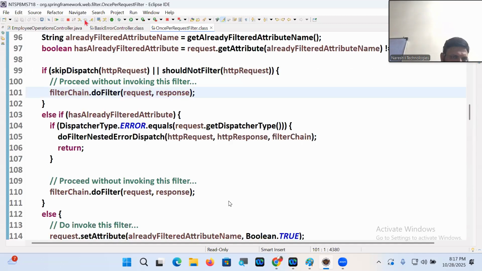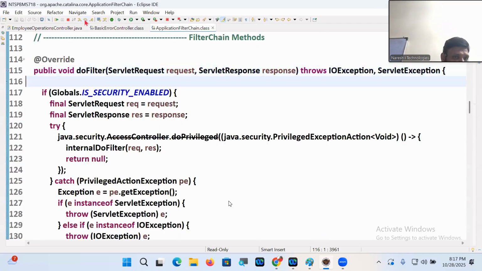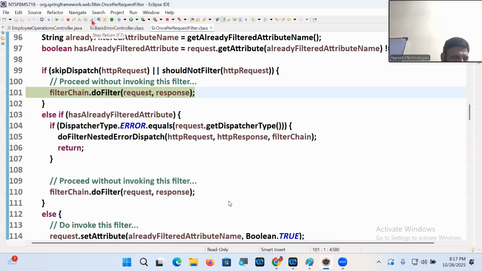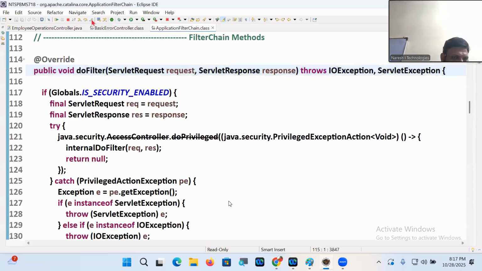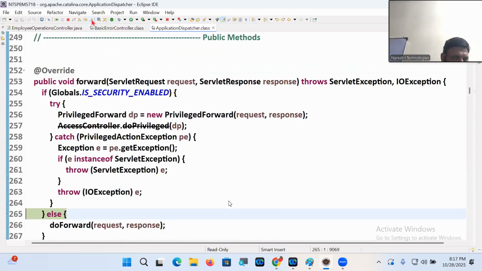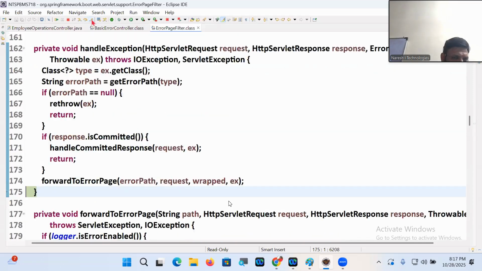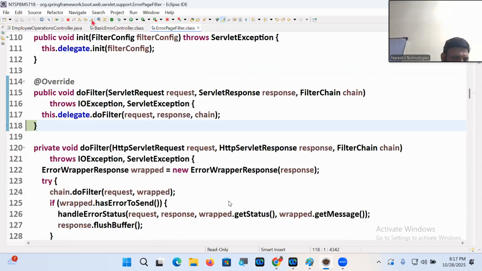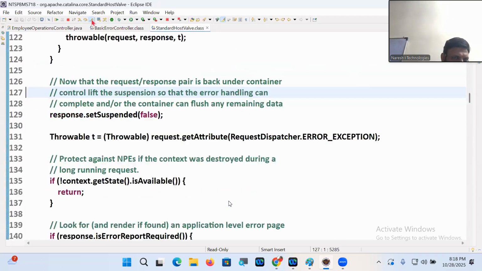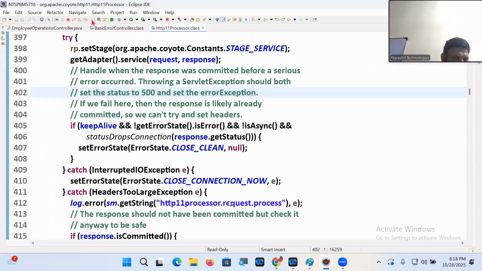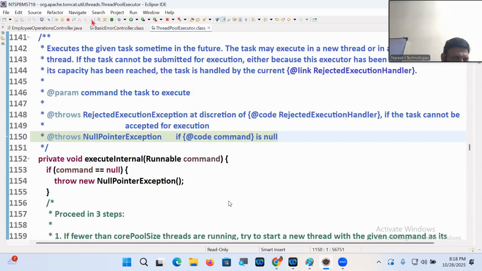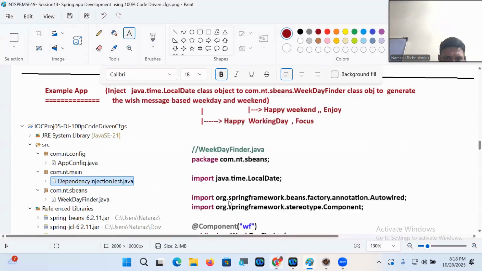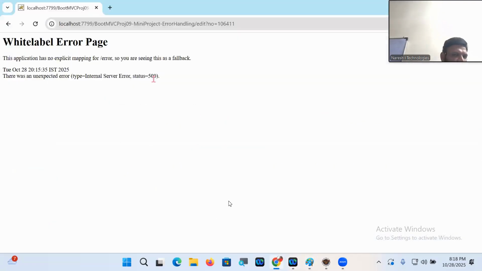One by one, internally, these many things are happening. You just think that everything is done. Okay, end of the method call, flush buffer. The page has come or not?